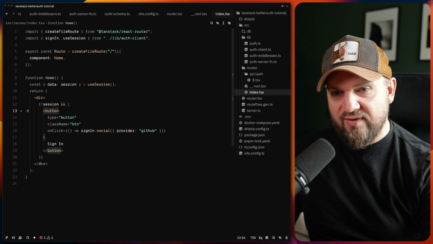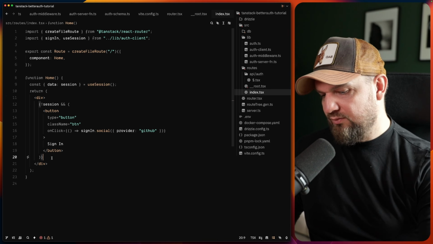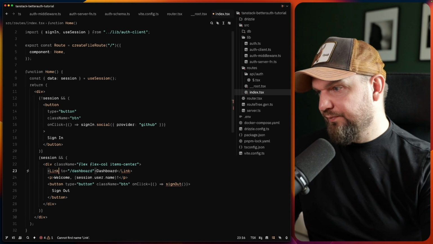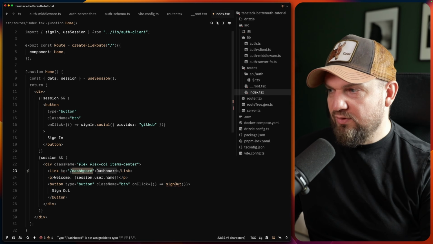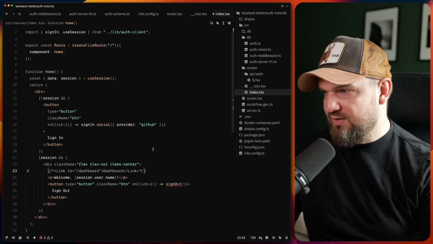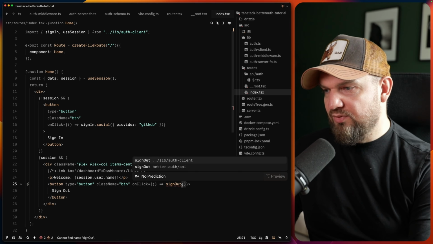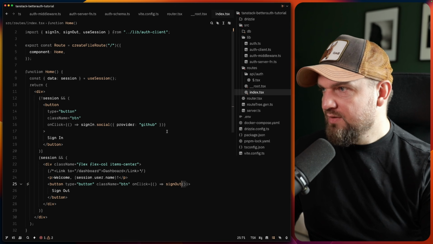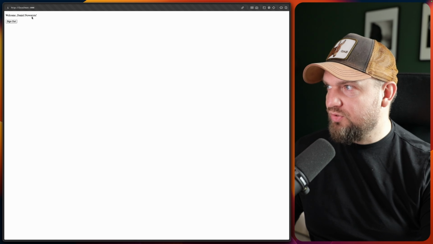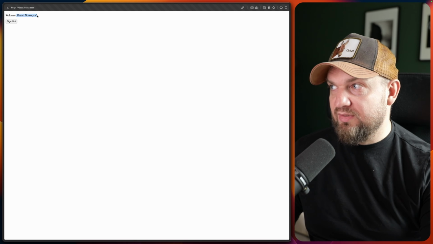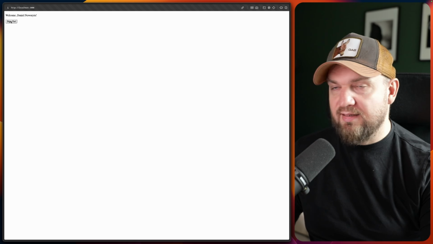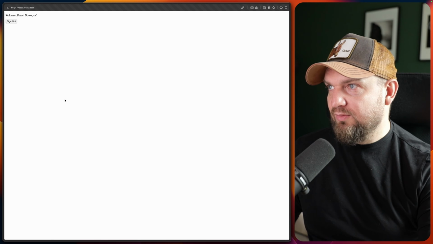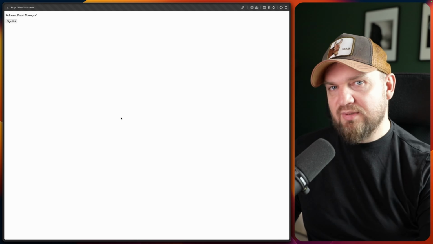So first let's start with the button to log out. We can just do something like this, and we will need to import Link from our TanStack Router, and we don't have a dashboard route yet, so we will just do something like this for now. And we need to import our signOut function, which should be imported from our lib auth client. Yes, so we have a button for signing out, so we should be able to see the username, which is my name actually, and sign out, and I should be able to sign in again with my GitHub account, because the token is saved, so I don't have to authorize myself again.